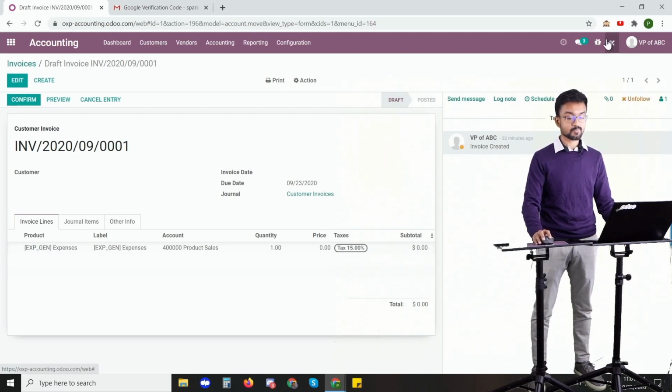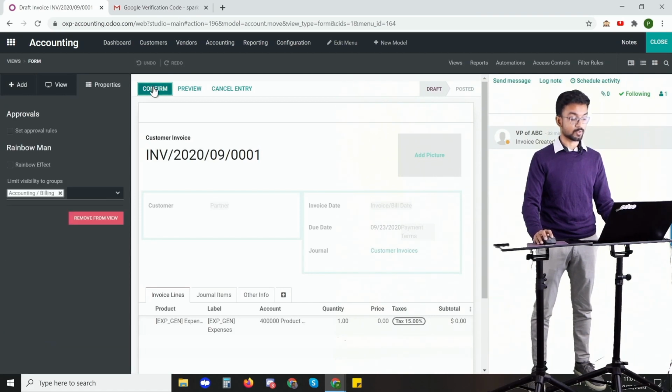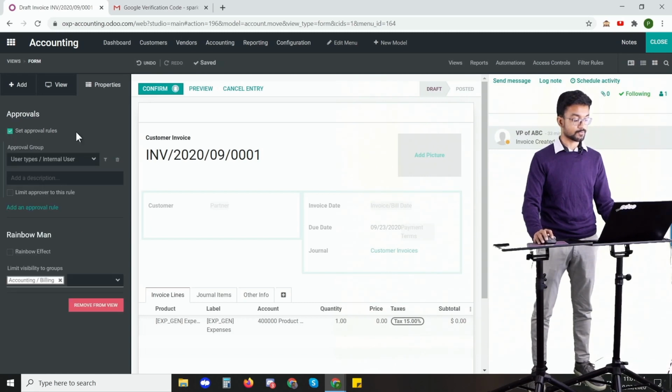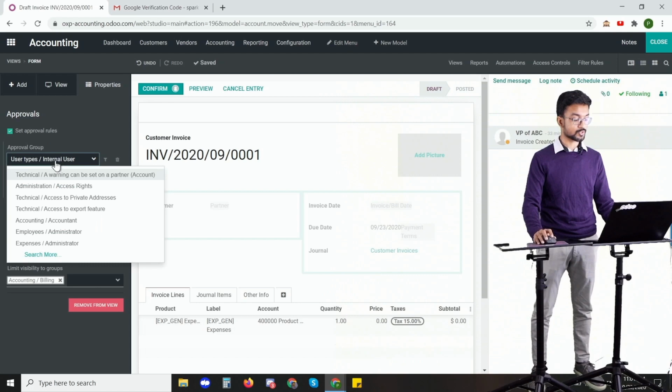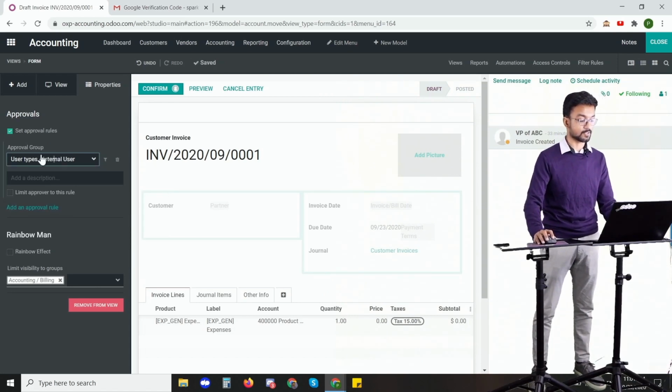But if I need to add some approvals in this scenario, I can again go to Studio, set up, click on the button that I need to get approval for, and set my approval rules, which will enable this feature. Now I can choose the approval group for accounting to, maybe like an accountant has the right to approve this invoice.